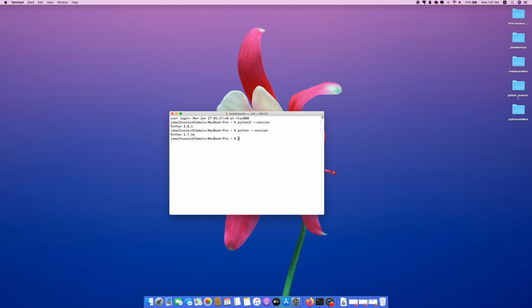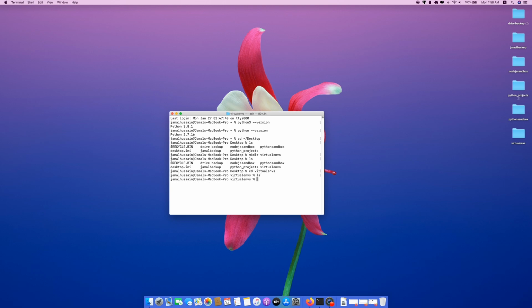So first of all, I will create a folder on the desktop with the name of, like, virtual environments, and then I will go into the virtual environments folder, and if I want to create a virtual environment of Python 3, here I will write python3 -m venv, and I will say p3.0. You can name it anything you want. So I have this virtual environment set up here.